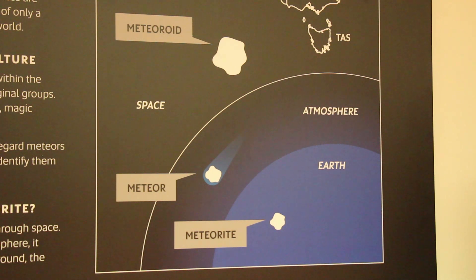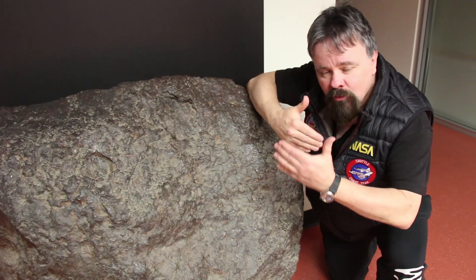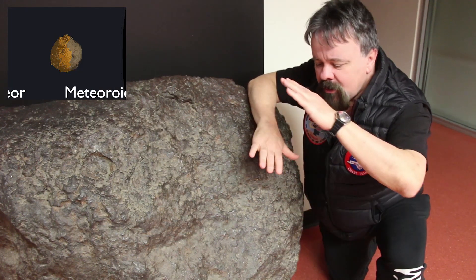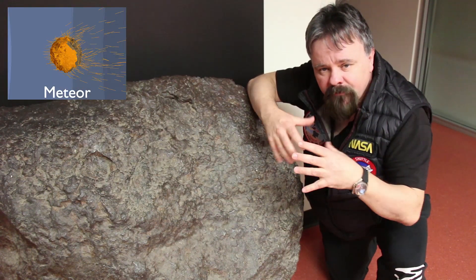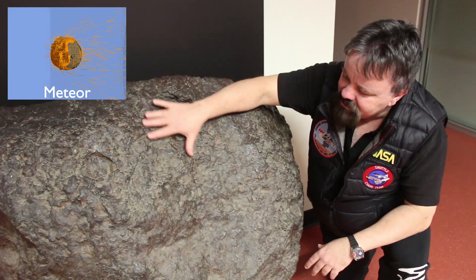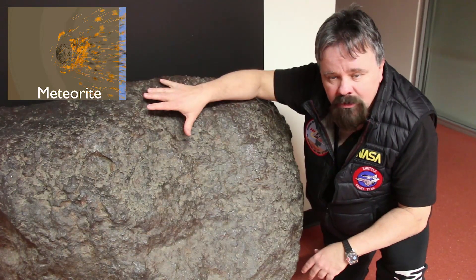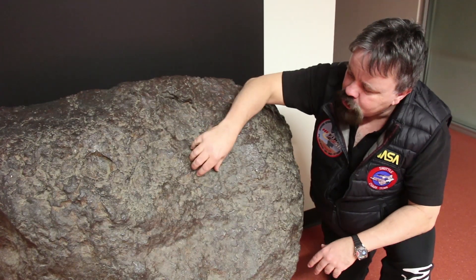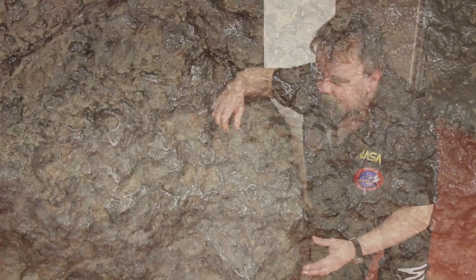When these objects fall in from space, they form a bow wave around the rock. As they fall through the atmosphere, the air is compressed in front of them. Those molecules of air are heated up, and this leads to the fusion crust we see on the outside of the meteorite, and it melts certain sections of the meteorite away. Sometimes when these objects are falling in, you'll see bits breaking away from the actual object as it falls through the sky.